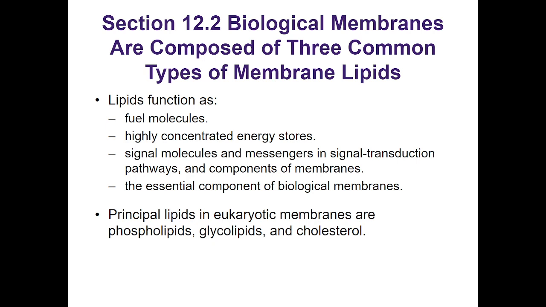Lipids function as actually a lot of things, but the main ones we'll talk about are fuel molecules, of course, highly concentrated energy stores; signal molecules and messengers in signal transduction pathways; and components of membranes, the essential component of biological membranes as well. The principal lipids in eukaryotic membranes are going to be phospholipids and glycolipids and cholesterol.